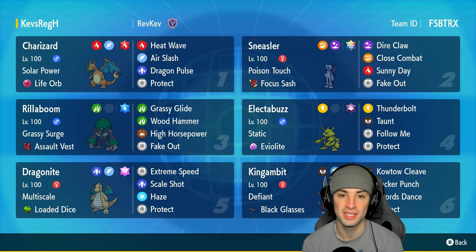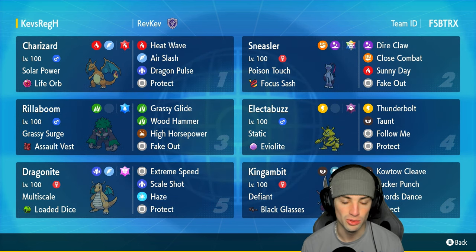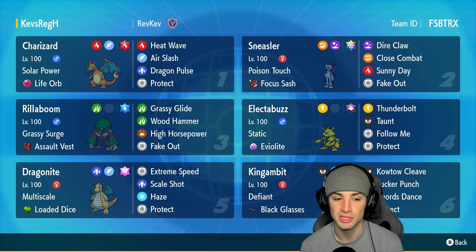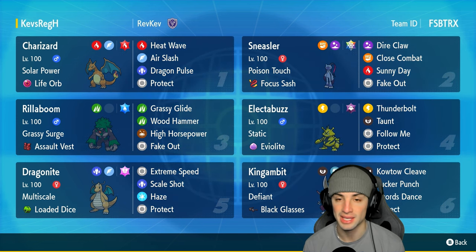Our final four Pokemon on today's team features a bunch of meta Pokemon. You got Electabuzz, who is a great support Pokemon within this format. You got Rillaboom, who does Rillaboom things. I don't even need to explain it. You got Dragonite with Multiscale and Loaded Dice, with Scale Shot, Haze, Protect, and Extreme Speed. And last but not least, you got a big-time physical attacker with this Sword Stance King Gambit.